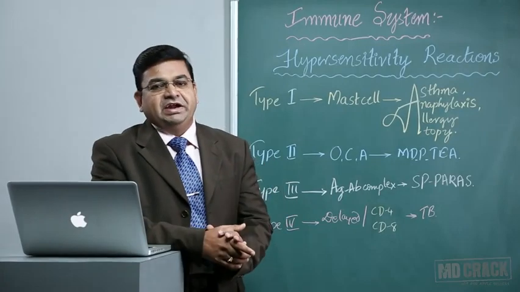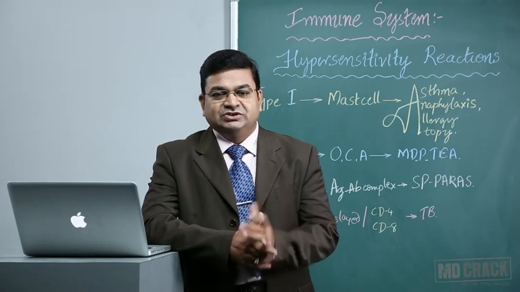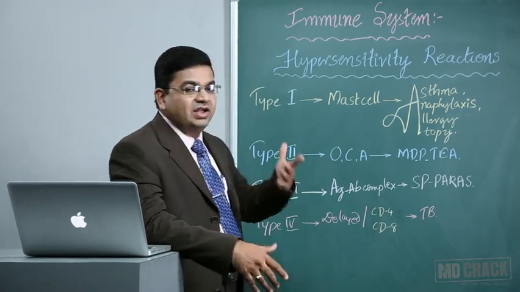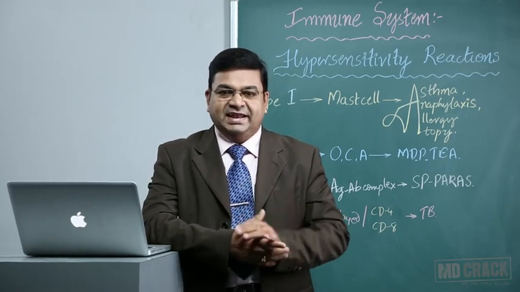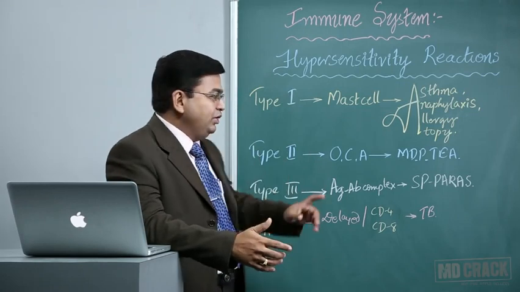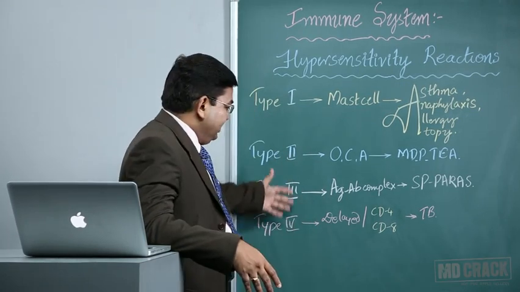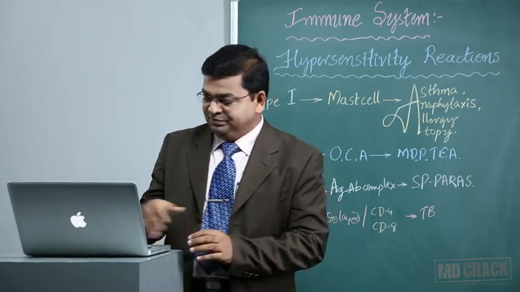Welcome to the interesting and important topic, that is hypersensitivity reactions. So in this particular topic we will see what are the four different types of hypersensitivity reactions, how they occur, and what are the classical examples. In detail I am going to tell about type 1 hypersensitivity reaction. The type 2, 3, 4 we learn again in different topics.